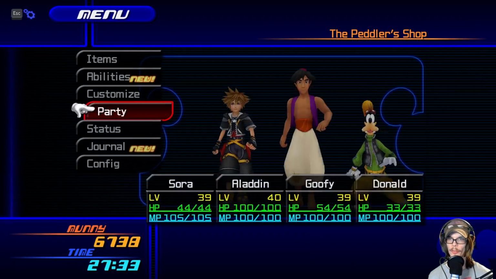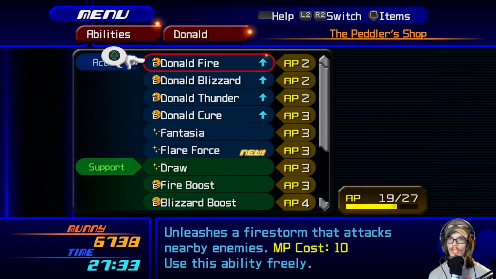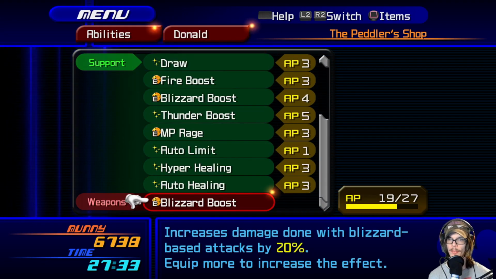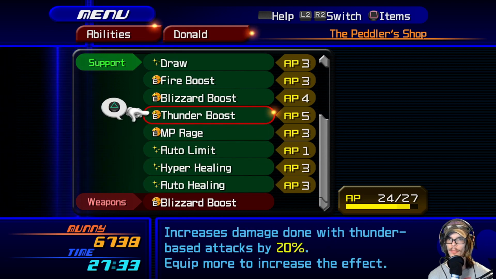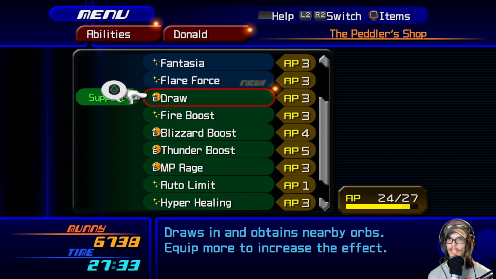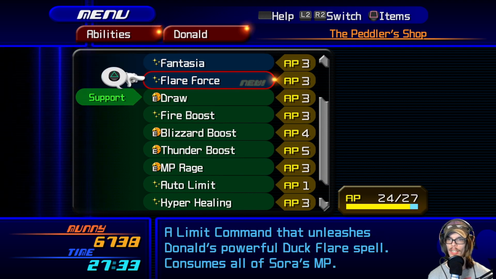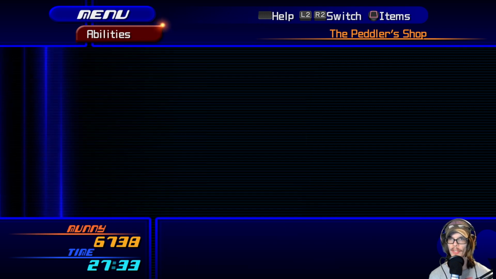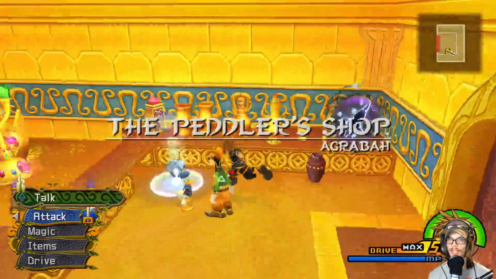Button. I want Gooby. Abilities. Darlin. Oh, and Flare Force. Oh shit, he's got hella AP right now. Give him that thunder, take away the fire, give him draw, and yeah, let's do Flare Force, because Flare Force is better than Fantasia. Here we go.